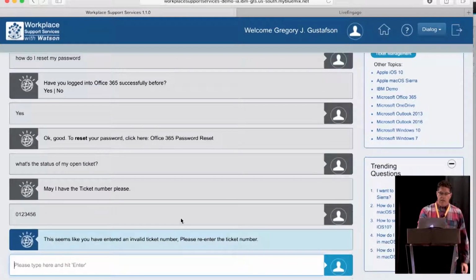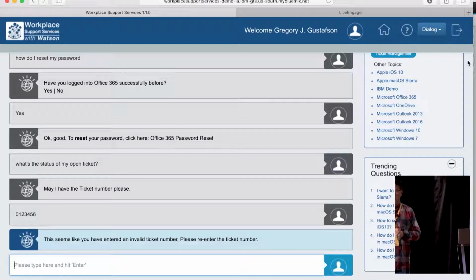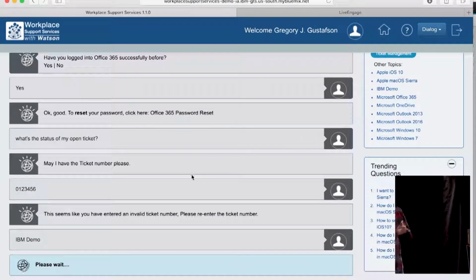Now, one of the things I want to highlight here is we've been talking about fairly simple self-help eligible types of problems. I ask a question, I get an answer. But in a service desk or a support center, a help desk mode, self-help oftentimes is a pretty small percentage of the problems. More often you would have an end user saying something like, I can't get to my email, or I need access to this application. And the service desk agent would need to take them through a set of troubleshooting steps, right? So you can't connect your email. Have you tried this? Yes, that worked. So then I take you down that path, right?